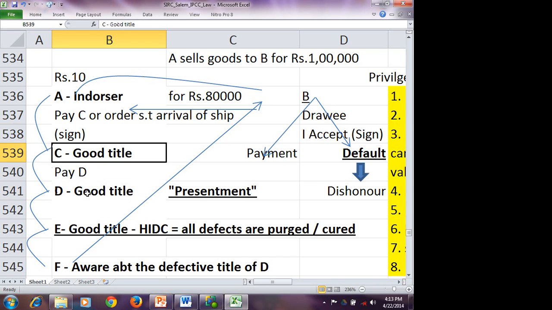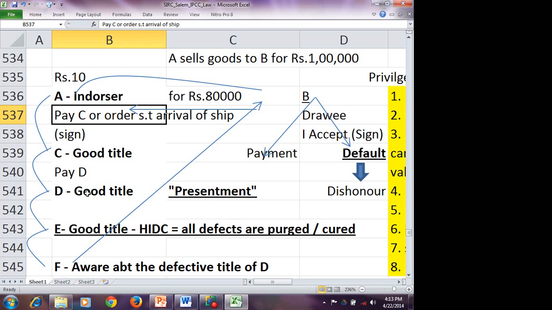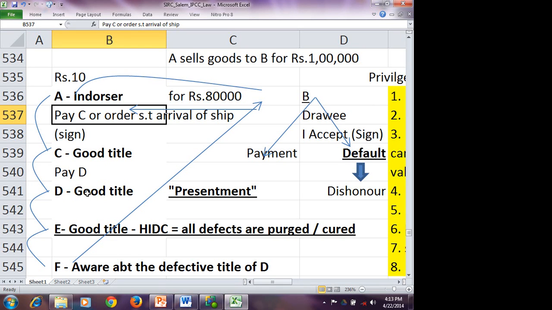Even though the instrument is originally drawn attaching some condition or is endorsed with some condition, there are two simple rules. An instrument originally drawn with some condition is not valid, because it should be an unconditional undertaking or unconditional order. Subsequently, when there is an endorsement with certain conditions attached to it, it is valid. Conditional attachment. What is sans course endorsement?